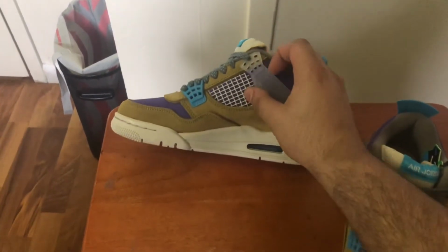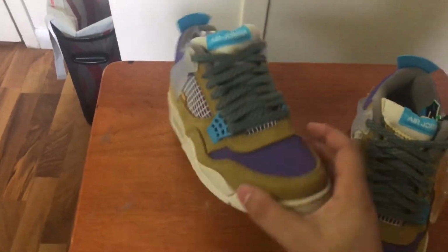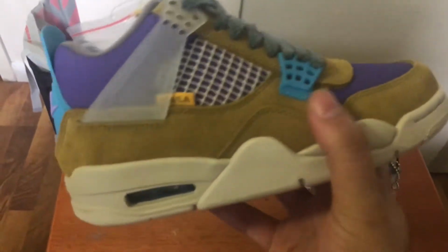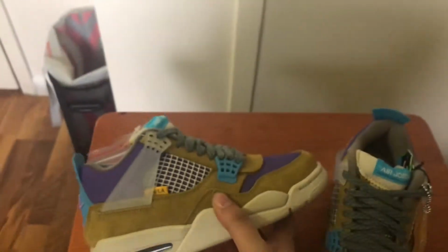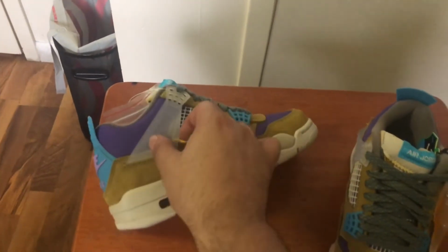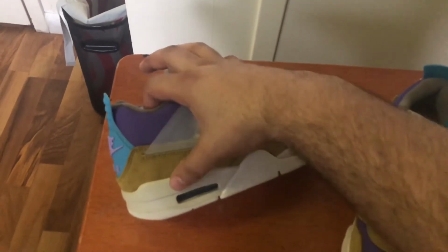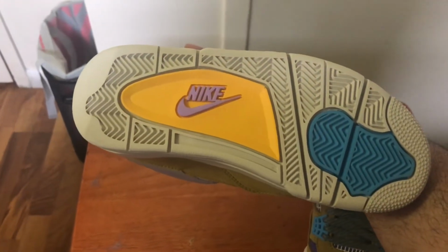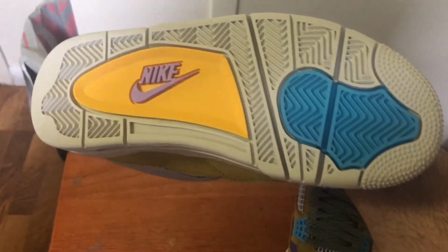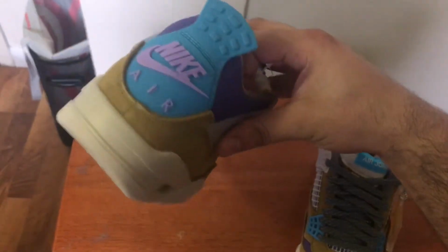The regular details from the fours that y'all already know. So nice. Let's see it closer, guys. They put the Union tag there so y'all can see it, with the invisible stuff they always have on the fours. So cool. Wow, the suede on this is so perfect. Let's look at the bottom, too. Wow. Nice, the blue, the yellow, the pink. They just threw it all in there and made a nice sneaker, guys.